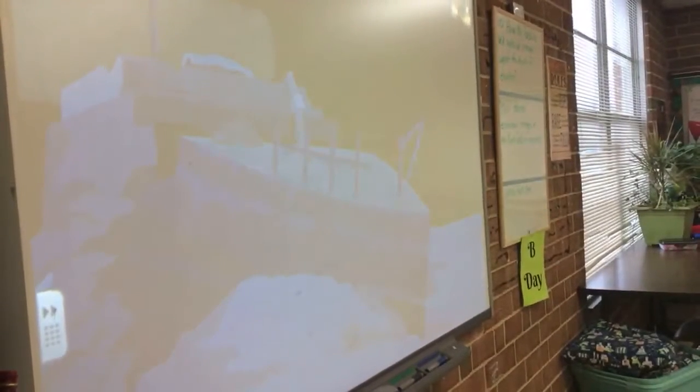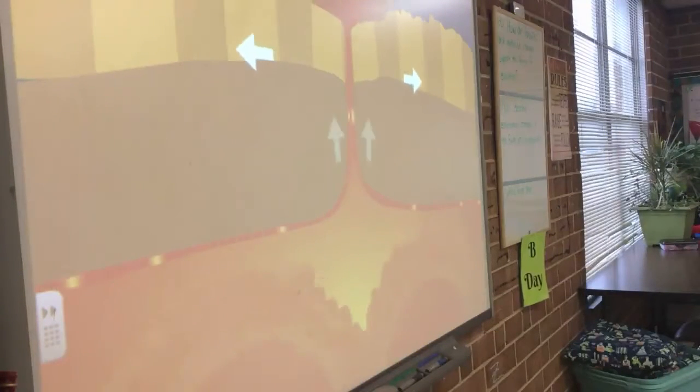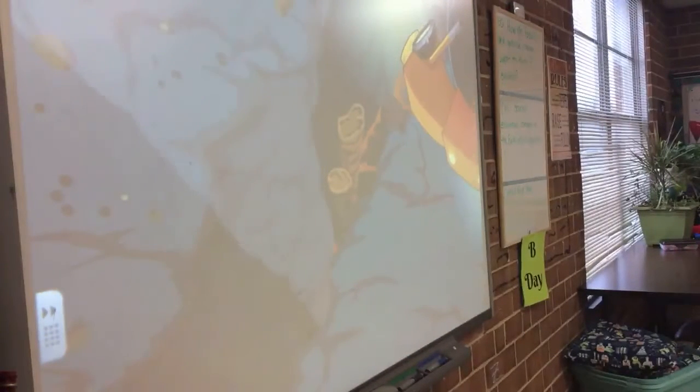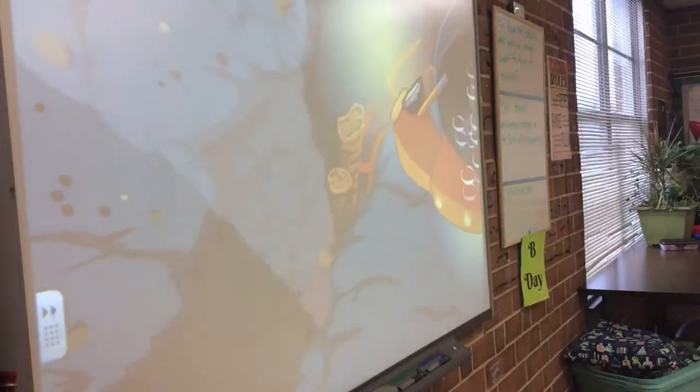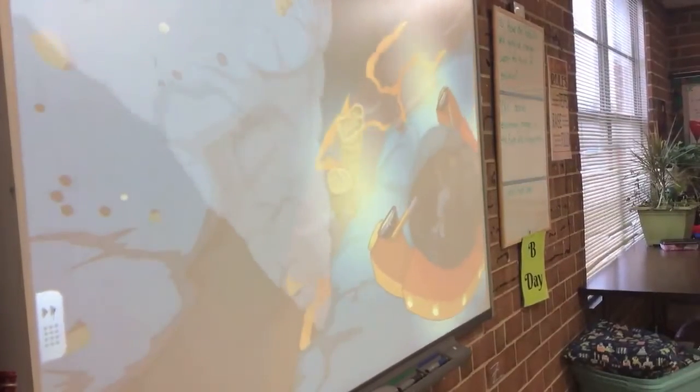Yep, and plate movement drives volcanic activity too. At divergent boundaries, like the Mid-Atlantic Ridge, there's a gap in the lithosphere. So magma, molten rock from the mantle, is constantly pushing up along the boundaries. These are the most volcanically active places on Earth.